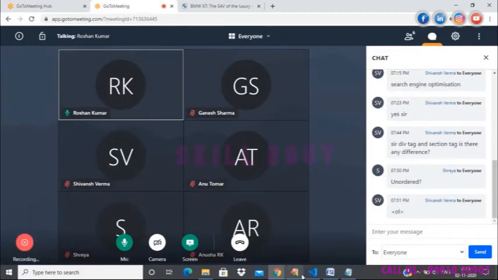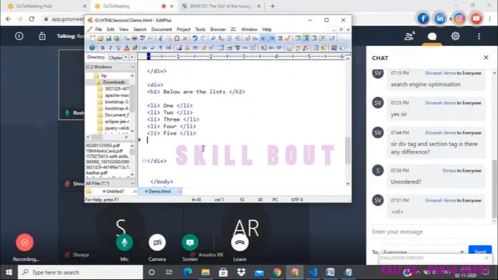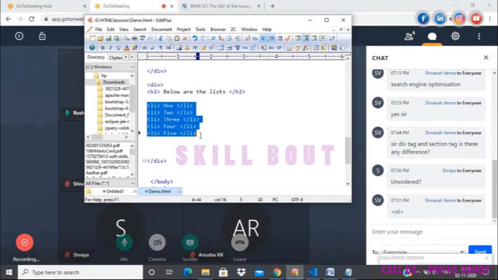But where should I use OL here? If I want this entire list to be displayed in an ordered format, how do I make this list an ordered list? OL is the tag I have to use if the list has to be an ordered list.